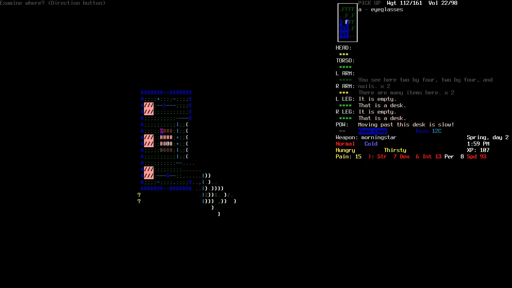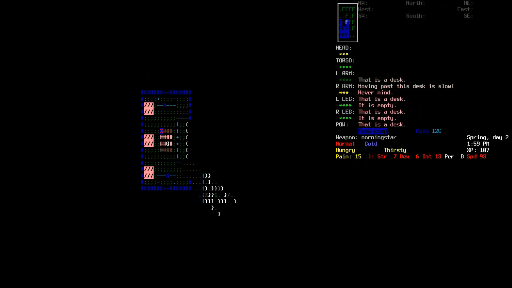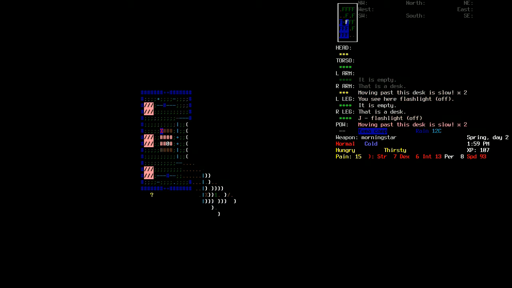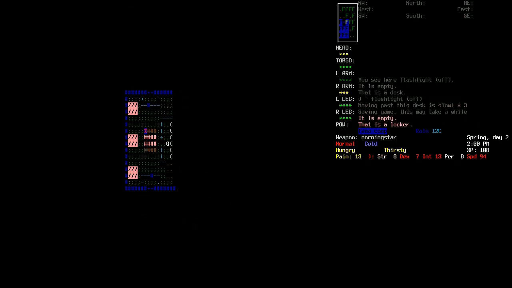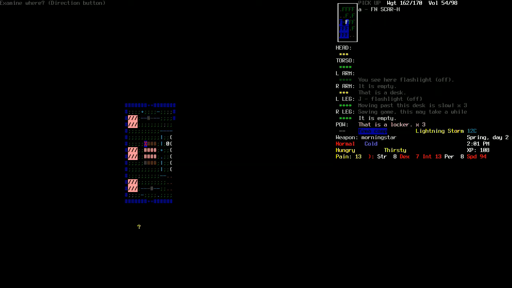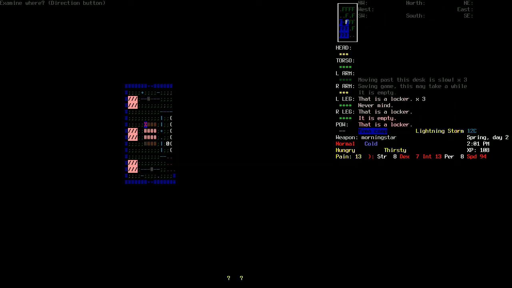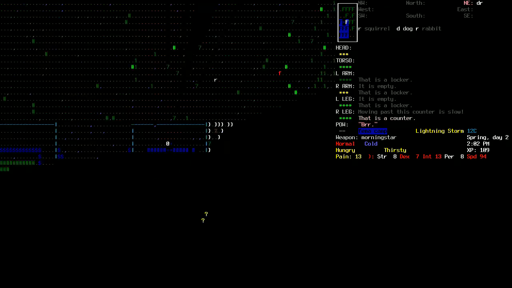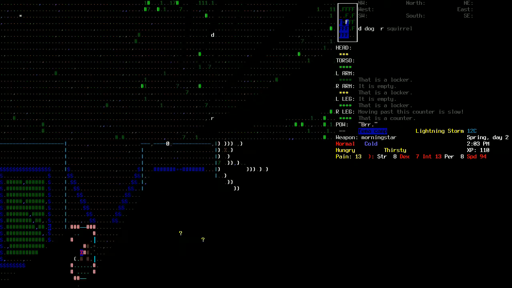Anything on these desks? Eyeglasses? Nothing there. Flashlight. I'm gonna take it. The can. Be weapons in here. M4A1 charge rifle. Wow, there are actually a lot of weapons. A lot more than I'm used to seeing.